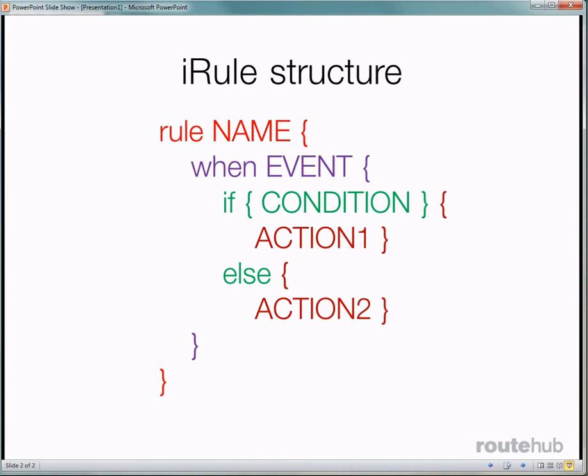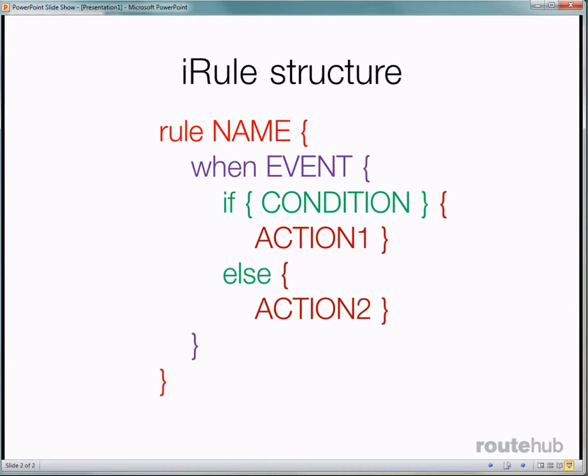So iRules is based on the programming language called Tool Command Language, or TCL in short. And overall, it will consist of 4 main parts, which I have color-coded here for reference. The first component is here in red, and that will define the actual name of the iRules script. And this could be any name that you like. Now, when it comes to applying this iRule on our BIG-IP, that part for the name itself will be omitted because we can simply apply the name within a user-friendly text field in the GUI.